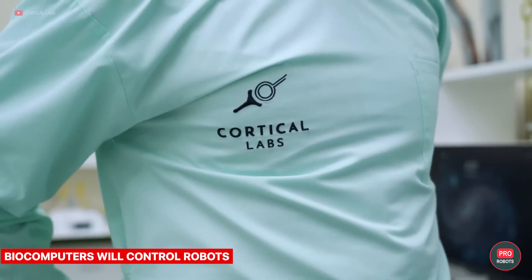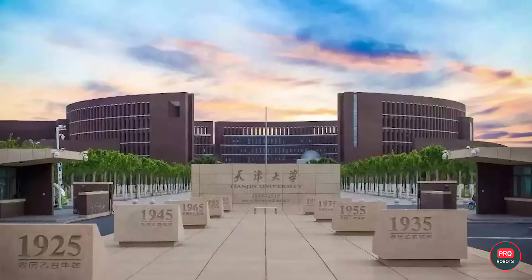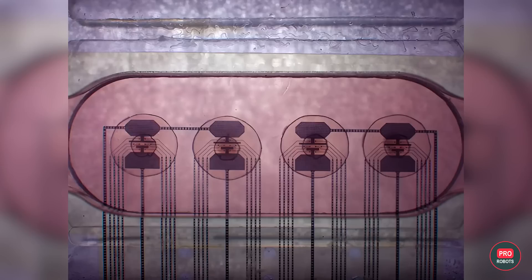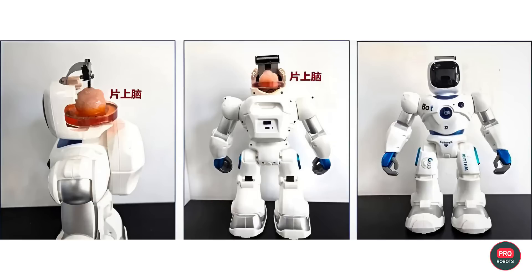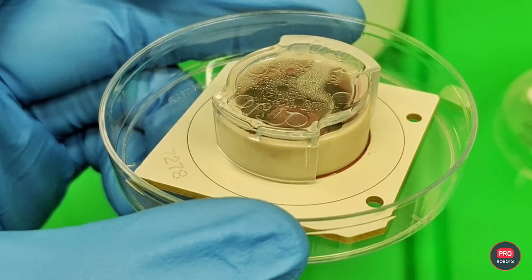Now if you think we're done with high tech, you're sorely mistaken. Because Chinese scientists, specifically from Tianjin and Southern University of Science and Technology, managed to get live brain cells to control a microchip. First came the Merabock biocomputer interface — it represents living human brain cells connected to biocomputer organoids on a chip. They hope that the system can learn to control robots, perceive the world through electronic signals, and handle basically anything it gets its hands on. This is, however, not the first attempt to create an intelligent machine with real human brain cells.